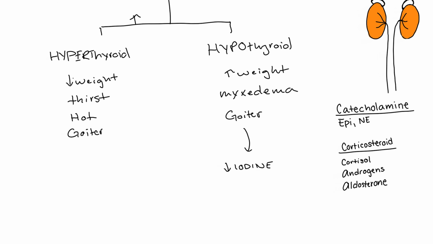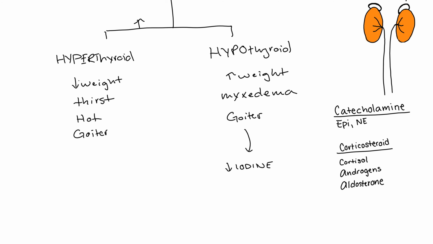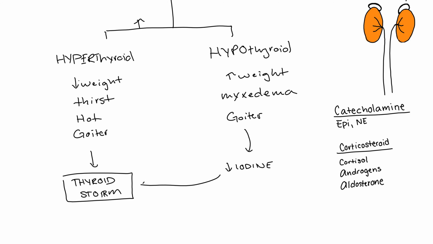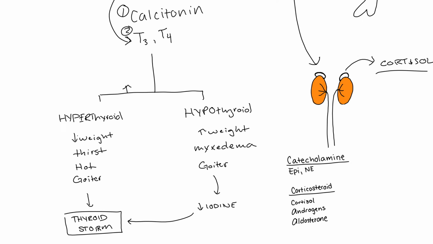So with hyperthyroidism, it can actually get more severe, leading to a thyroid storm. So if you have way too much of that T3 and T4, you can have a thyroid storm, which causes a whole host of things, and it's very, very dangerous. It'll give you really high blood pressure, a fever, a high heart rate, and that needs to be treated immediately. So one way we can treat that is actually with iodine and a host of other things, but it's important to monitor that in your patients.